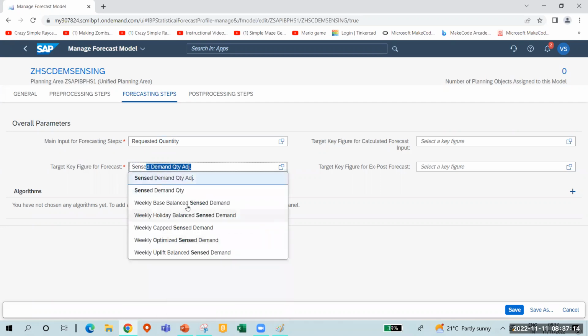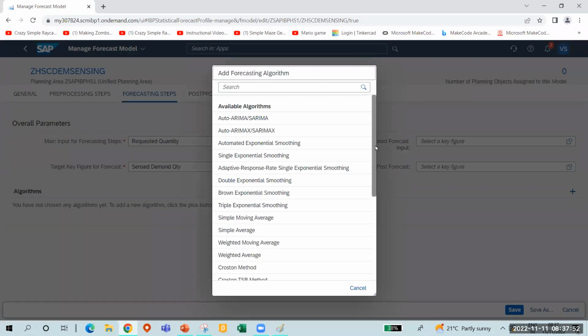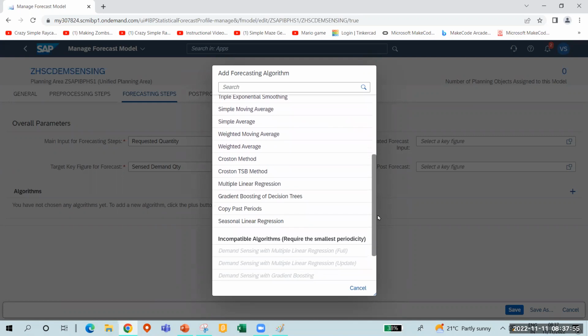in sensed demand quantity. Can you clarify? In the different forecast methods or forecast models, we had the consistent demand. But how are we inputting the consistent demand for the demand sensing here? Yeah, we'll come there. There is a field, so after we add this, we will go there. But you are putting the main input, instead, you are just giving the name, the requested quantity, correct? I guess so. Yes. So we will proceed.